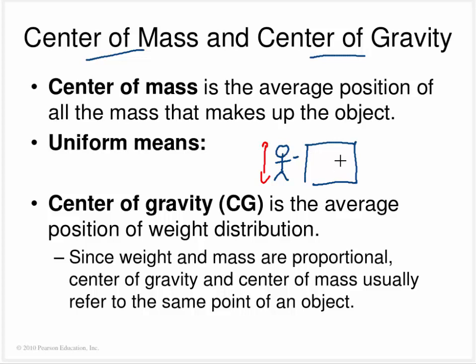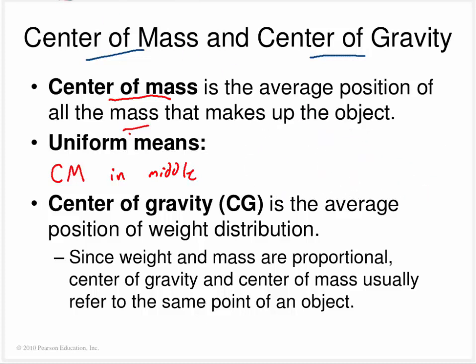But what we've been doing is we said, okay, we apply a force and this thing's going to move. We've just been boiling down all of the mass and marking the average position, the center of the box, if you will, and saying, okay, the center of this box is going to move, and it's going to move over here. So we've already been doing this, so now I'm just putting a definition to it. We've been treating it as if all of its mass behaves at the center of it, and if it's uniform, what that means is the center of mass is going to be in the middle of it. So if it's a box, it's going to behave just like it's right there.